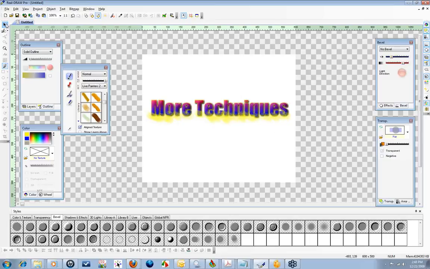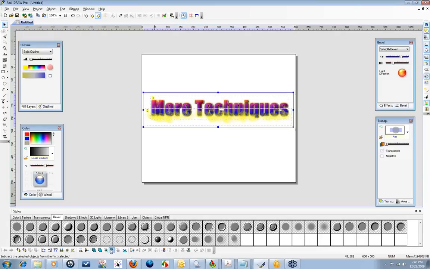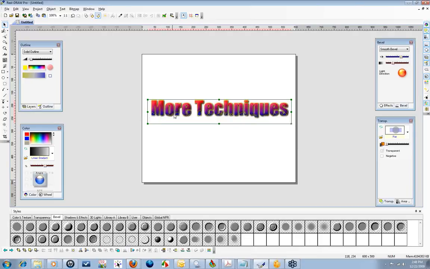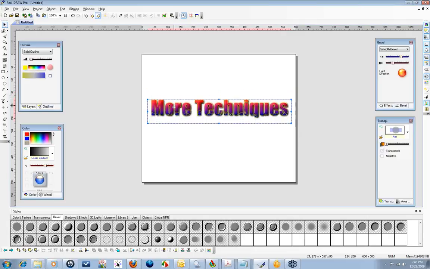Okay, let's grab our object selector, grab our text, shift. So we've got 1, 2, and let's do a subtract. See how it just took out the top, made a really neat little deal down here at the bottom. A little bit of a tear kind of effect because we have two objects here. See, so one of them got torn, one of them did not.